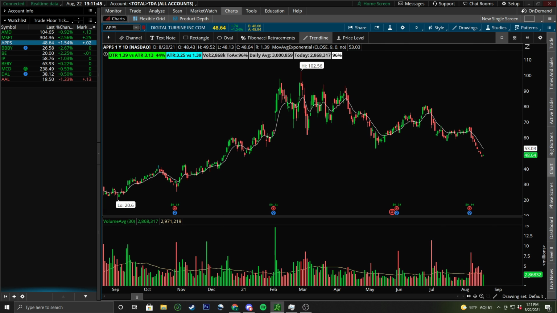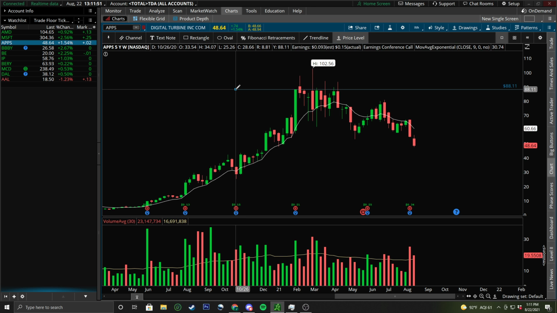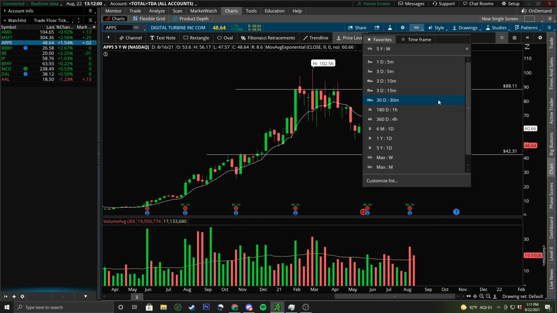Let's go to APPS. Ulysses was the one who shared this one in chat. We'll start with the weekly on this one. Let's get the top of our range. And let's get a good candle over here that's under current price that was common resistance before another bullish breakout. As you can see, very common one right there at 42s.